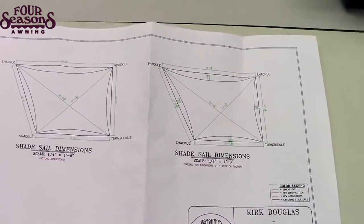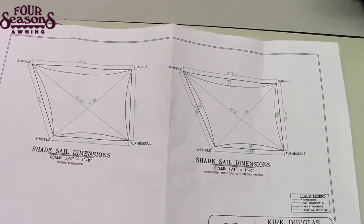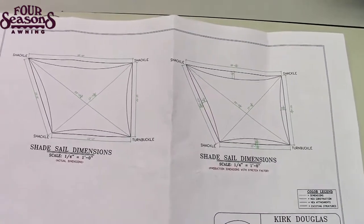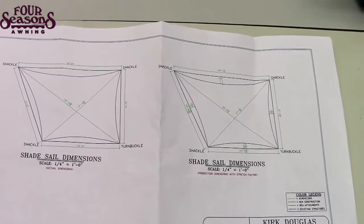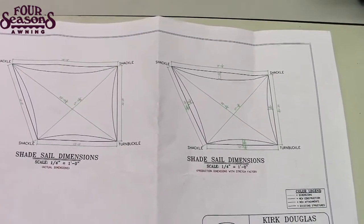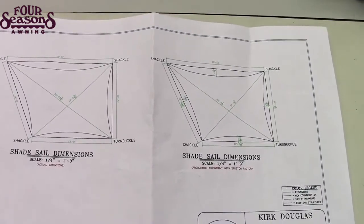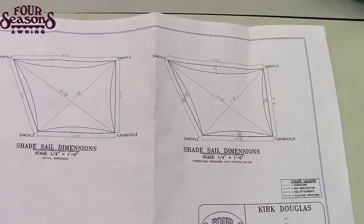We would send this out to you if there were any other little discrepancies as far as the dimension. We would show you what dimension we would like to have you double check just to make sure that something isn't off. But again, if the attachment points are up and you're measuring with that, more often than not, these are going to be right on from what you send us, and we are very good about double checking. So now we'll go to the shop and start laying this out and getting it sewn together.